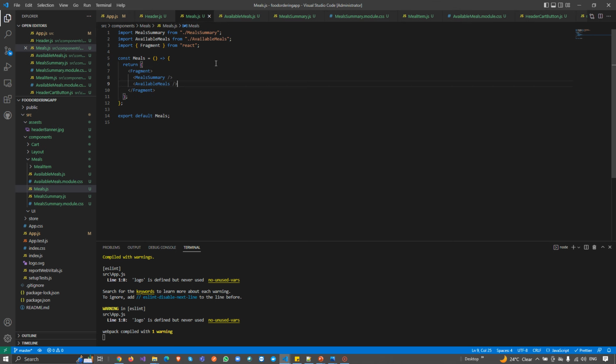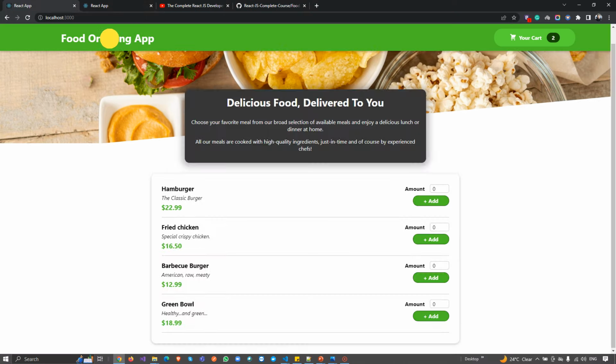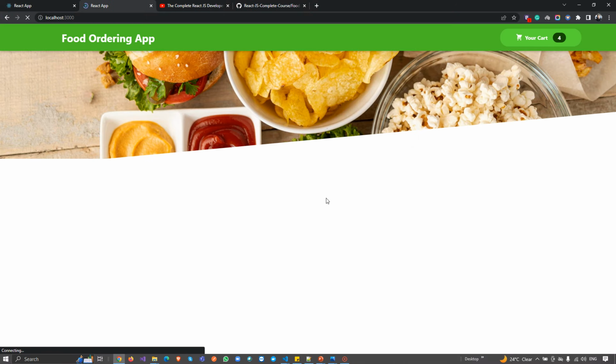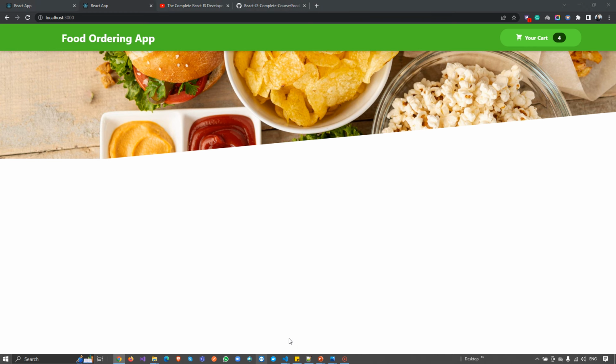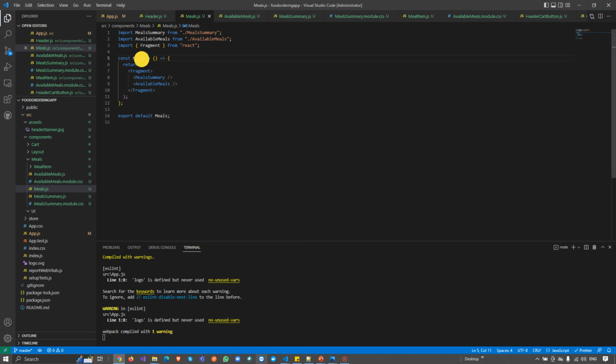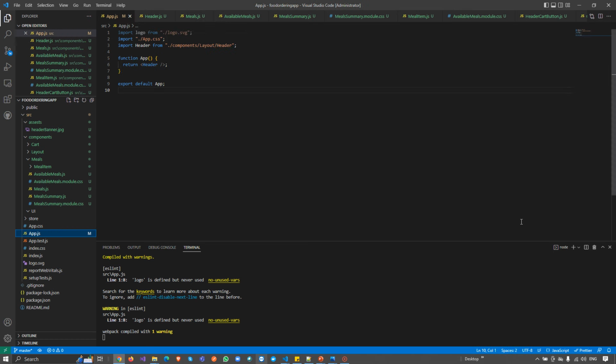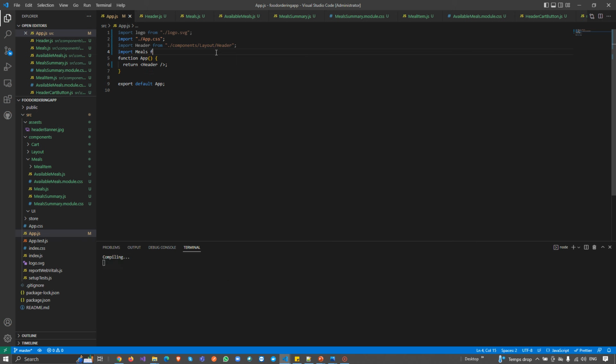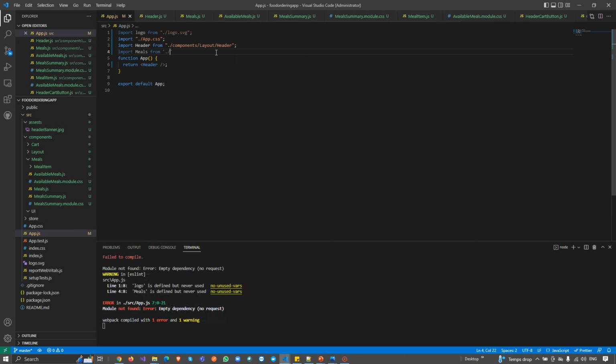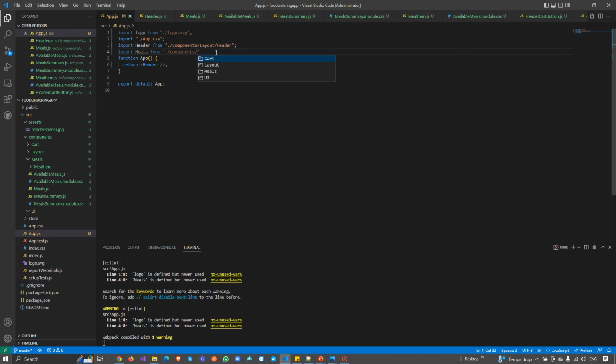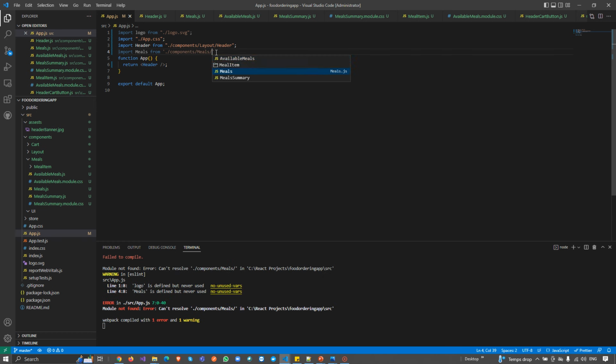Great. But if you go to the application, we are still not able to see that. Now we need to use this in our app.js. So I'm going to say meals, and in the app.js all you need to do is import this first. You need to pass the path components, then meals, and then meals like this.